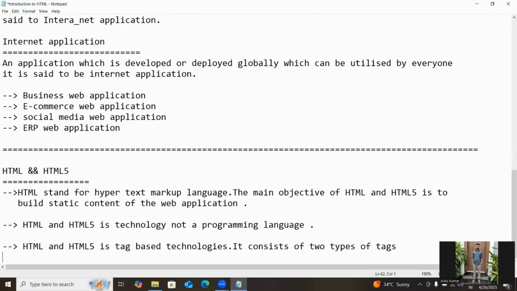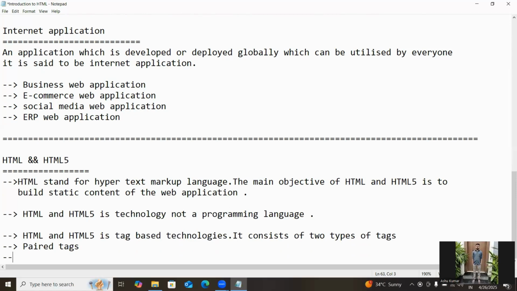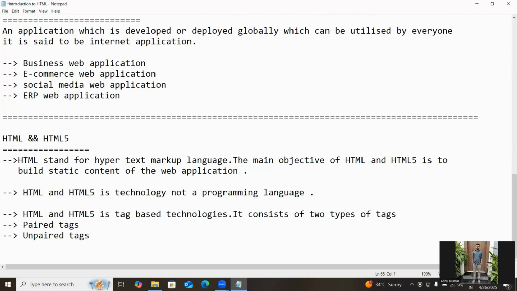The first one is paired tags. The second one is unpaired tags. Okay, guys. So what are paired tags and unpaired tags?